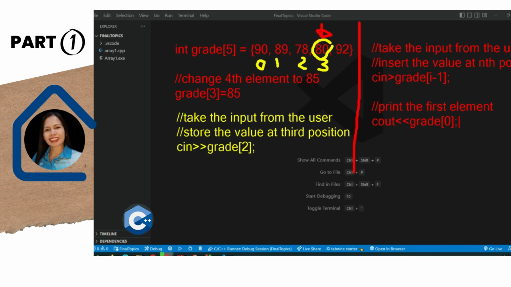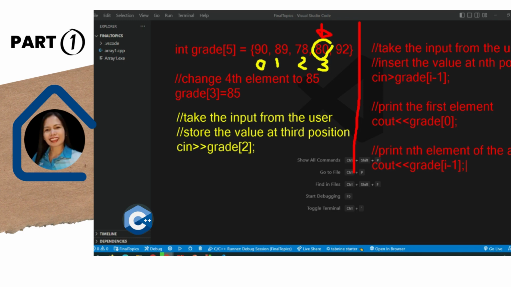And if you want to print the last element, the nth element of the array, then simply type cout to display grade, bracket I minus 1, and you will be able to print the last element of the array.